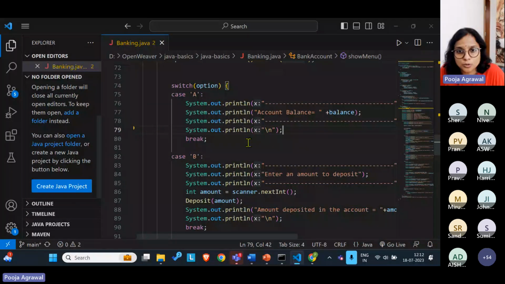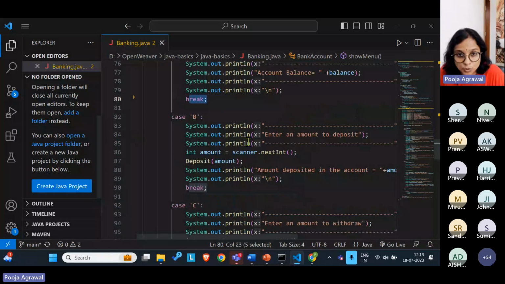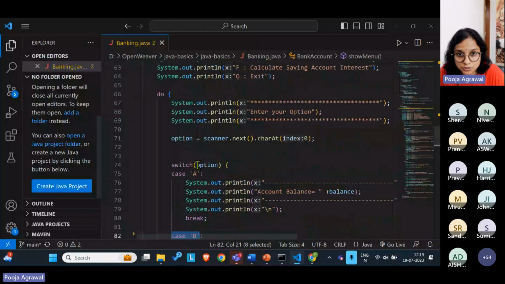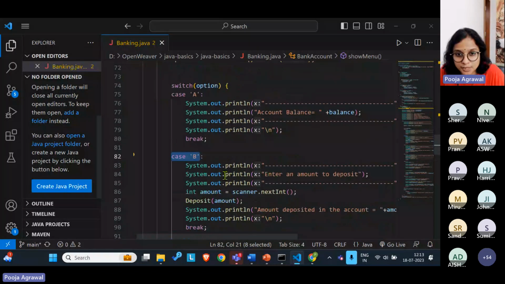All right. So once your option A gets matched here, you would mention account balance, and whatever the balance is will be showcased here as an output, and then it would break out of case A. But we are still in the loop. Then case B: suppose the user has chosen option B, then you would be asked to enter an amount to deposit.